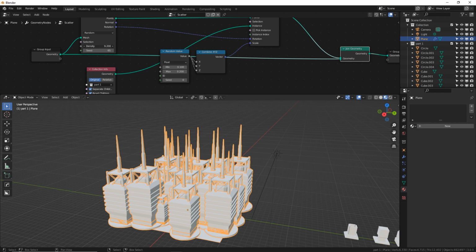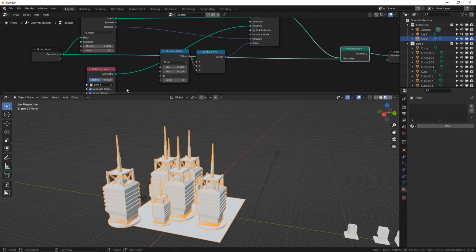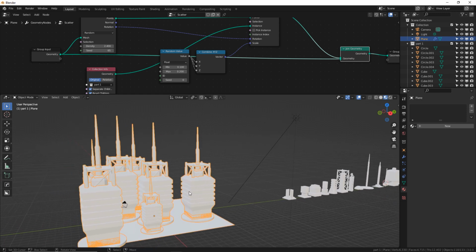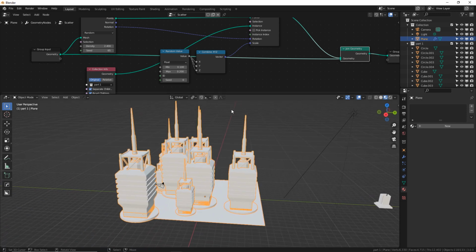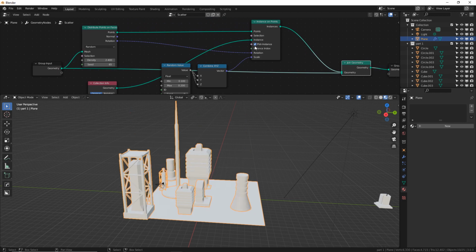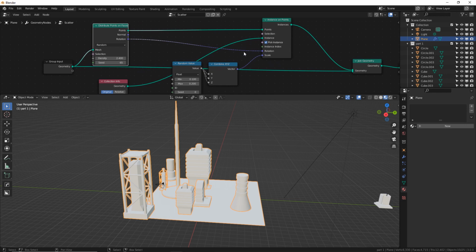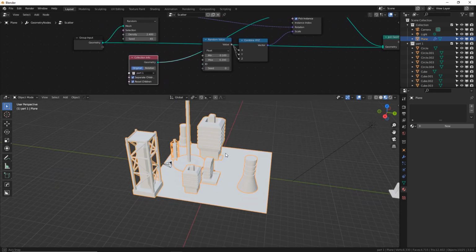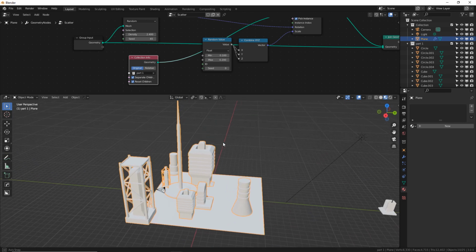Let's turn our density down a little bit so we can see more what's going on. And look at this. All the objects are combined into one and being copied together because we didn't recheck pick instance. So this, I guess, means that it's going to pick an instance, put it on a point, which the points are given from this distribution pattern over here. And what is on each point? An instance, and the instance is an object from the collection. Woo, that's a lot. I'm amazed that I said that correctly in my first try. Okay, so now we can see better what's going on.